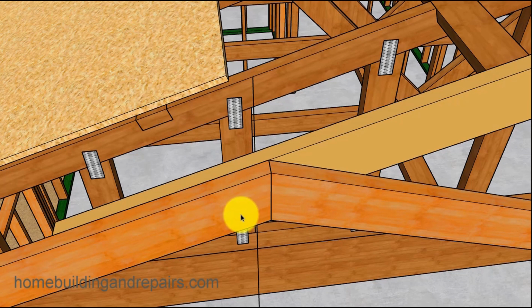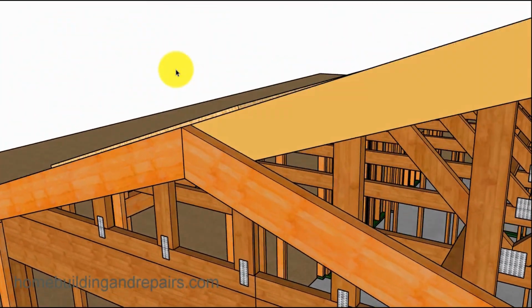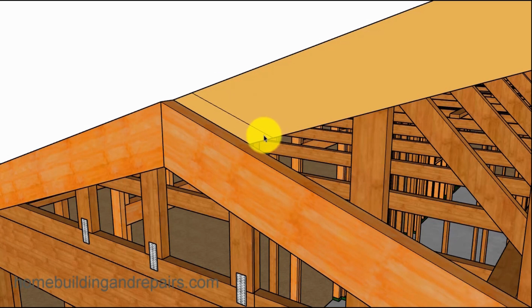And we can always use some screws, screw them into the fascia board here. And then we're going to use this to mark the fascia board. And to do that, all you need to do is grab a 2x4 and then mark it. This is going to give you a little bit of room so that you can install your roof shingles underneath this area. If you're going to be using tile, this might need to be cut a little further, but you can always do this later. But if you're not and you want this to be closer, then you'll have to figure out what that is going to be. Usually 1.5 inches or something like this works out pretty good.